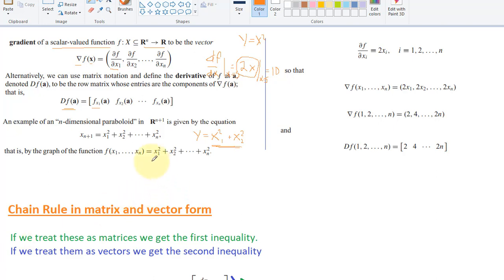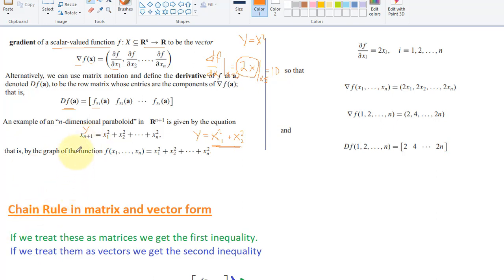But how many dimensions is this whole thing? Do we need to graph this whole thing? We need 3 dimensions. And how many dimensions do we need in general to graph a so-called n-dimensional paraboloid? We actually need n plus 1. Just like here, when we had 2, we needed 3 dimensions. When we have n, we need n plus 1 dimensions. So this is taking the place of the y here. The y is one more dimension, so we could also call it x to the n plus 1.